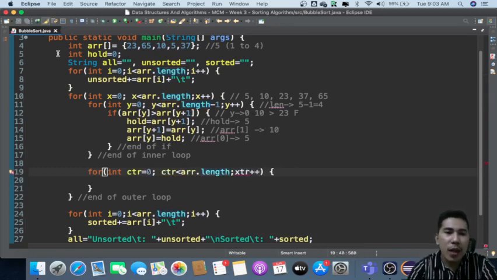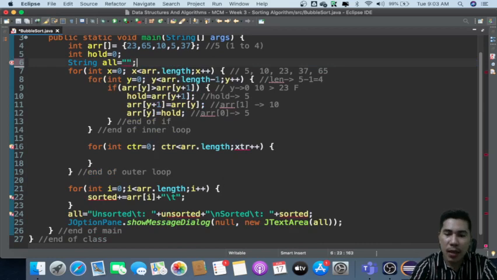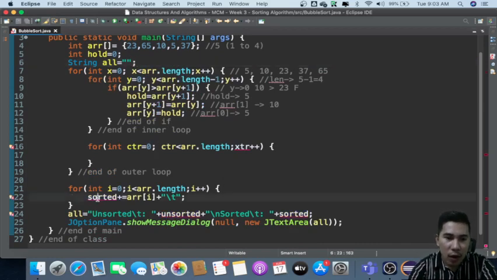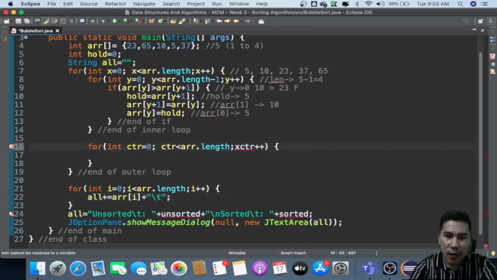This time, let's remove the sorted and unsorted elements thing. We're going to remove all those and have here, sorry, so let's have here.